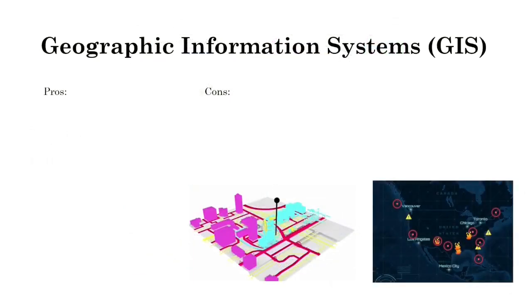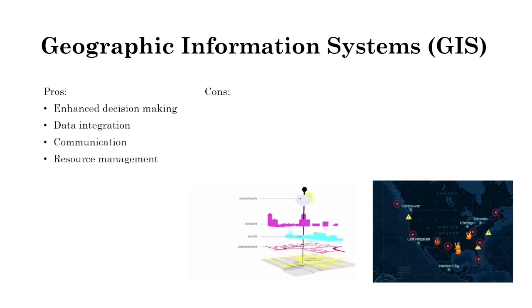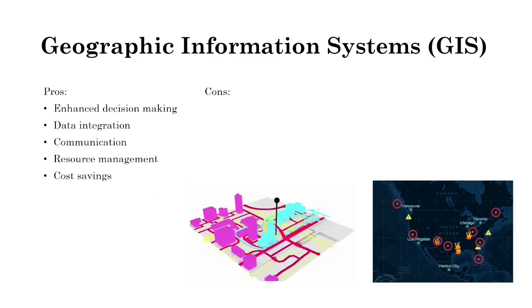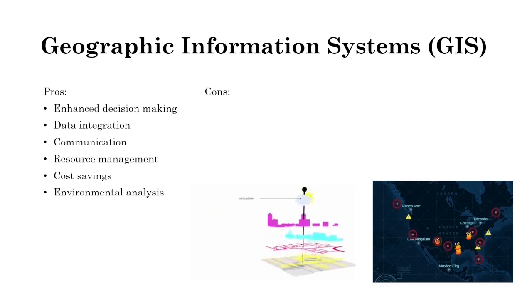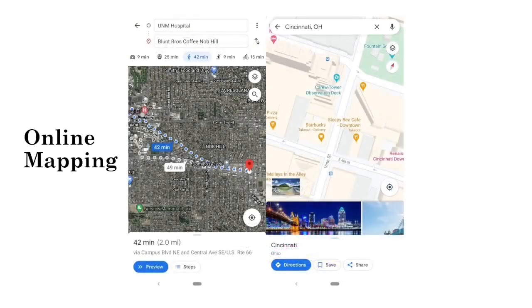Now, what are the pros and cons to using a GIS? Well, the pros include enhanced decision making, as well as data integration. You can get all of this layered data into one. You can communicate with other people. You can manage your resources. It also can save costs depending on how you use the decision making. It would also be great for environmental analysis, because you make the actual physical environment a layer and analyze just that specific layer. You could also do need-based customization. That kind of goes back to the Google Maps here. You could use it for your own specific needs to see where places are, how you can get there, that sort of thing.